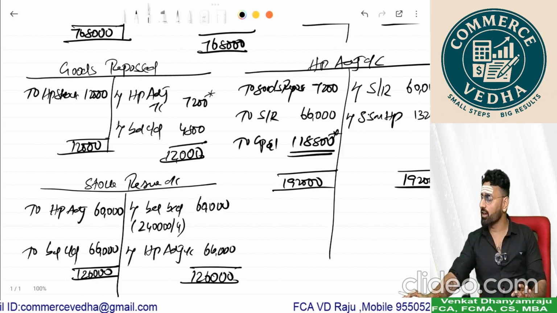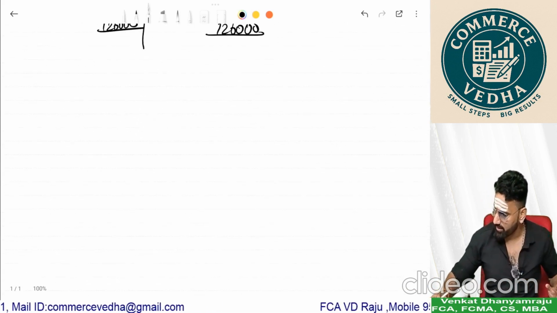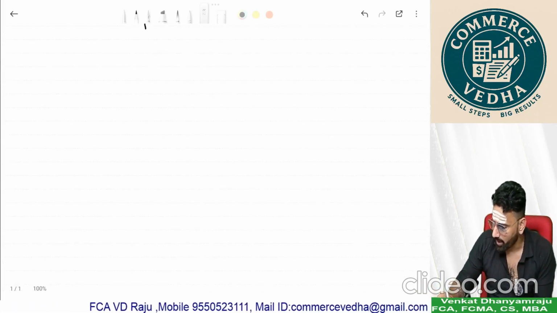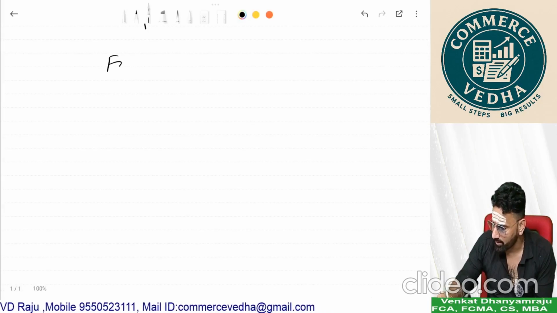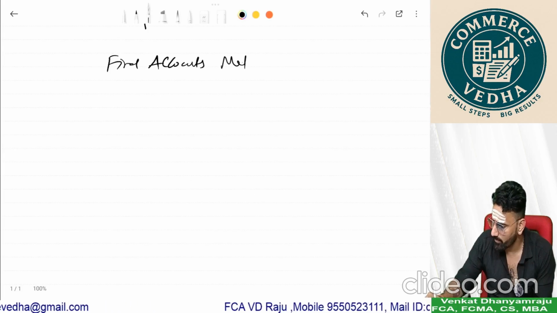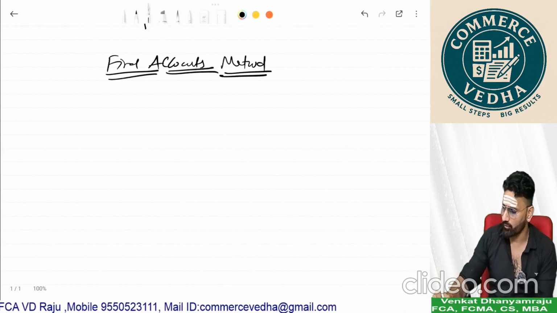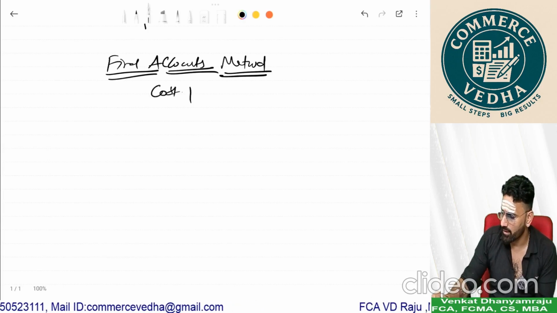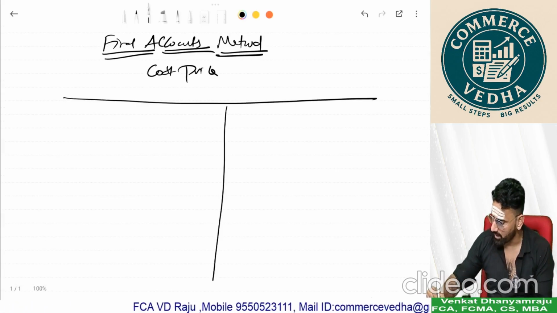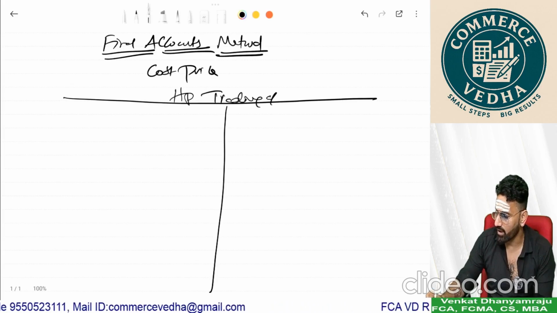And the third method we should go to now is final accounts. As we discussed, the last method is hire purchase final accounts. So finally, the third method is the hire purchase final accounts method. The beauty of the final accounts method is you record only at cost price. So open the hire purchase trading account. It should look like our usual final accounts trading account.